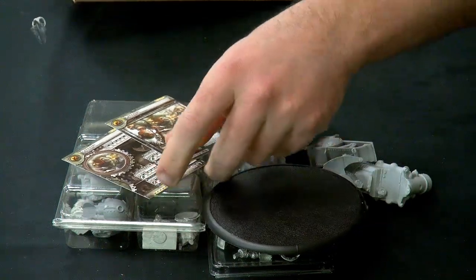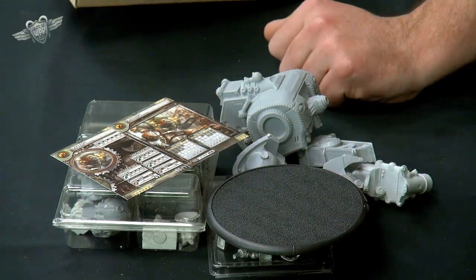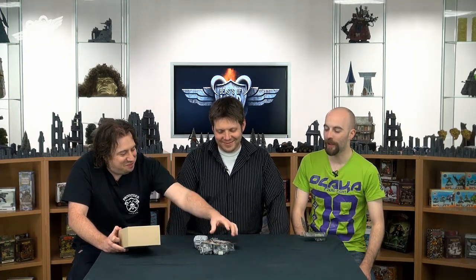That looks a little complicated on the instructions. I actually counted when I made mine — it's over 40 pieces, quite intensive, but the pictures do make sense when you go through them. The cards themselves show a nice amount of hit points. It's got lots of guns — 2d3 guns on its ports — plus it's got its harpoon that it can shoot and then drag stuff to it to hit. Does that harpoon drag a colossal? It doesn't, because colossals can't be moved by it. But I have before shot old Rowdy, dragged it into melee and beaten it to a wreck in one turn, which was very satisfying.